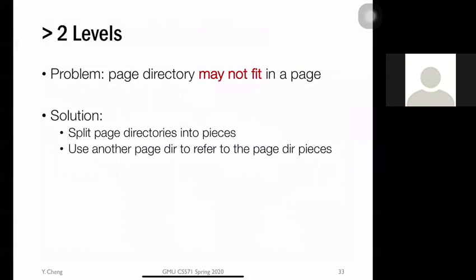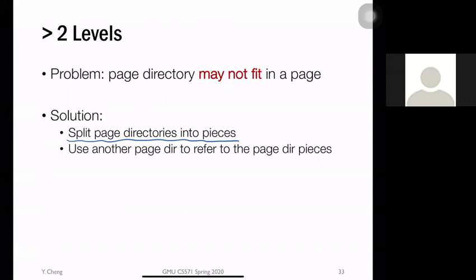If adding one more level is not enough, let's add two extra levels. The high level idea is similar: further split the page directory into fine-grained pieces at the page granularity, and use another page directory, the outermost directory, as the very first level.